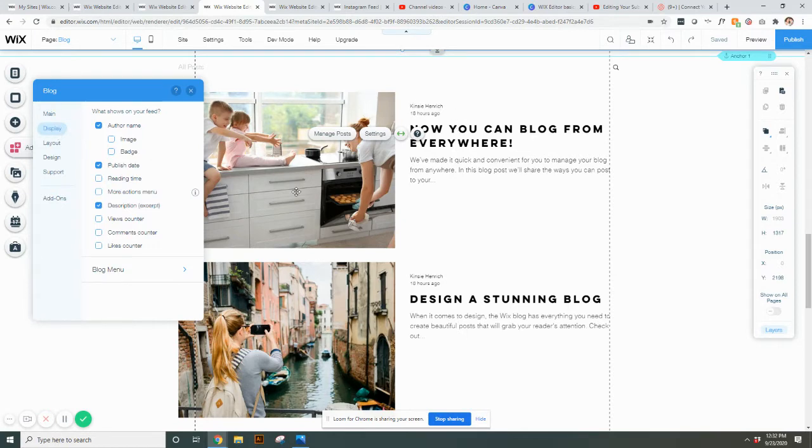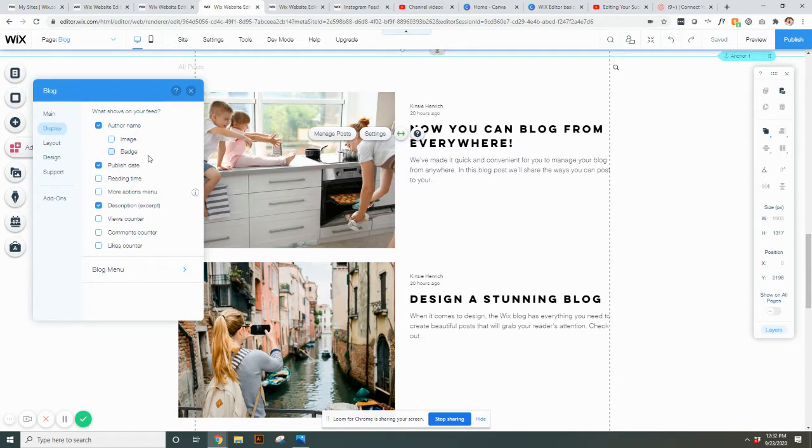So on your blog individually, you can have the author name show. And if you look over on the screen here, it is adjusting as you check and uncheck these things. So determine what information you feel is most important for your customers to see. I've hid most of the ones that had the most importance. So the author name, the published date, and description, but you can go in and you can definitely adjust these.